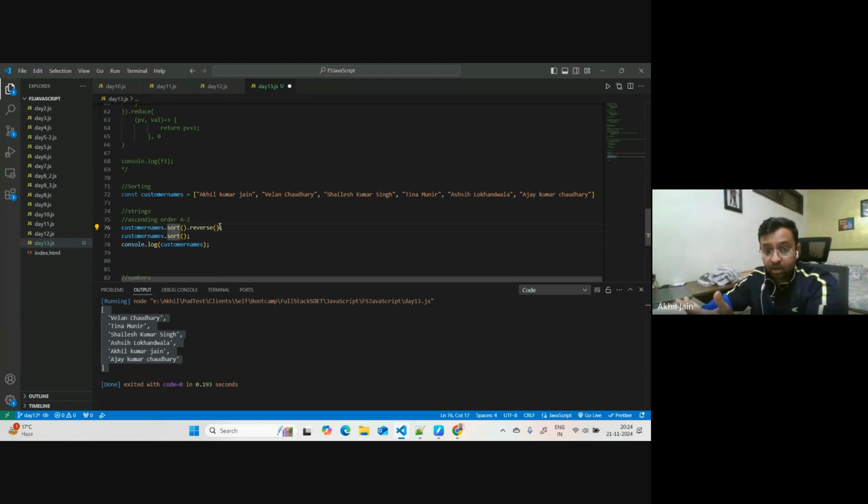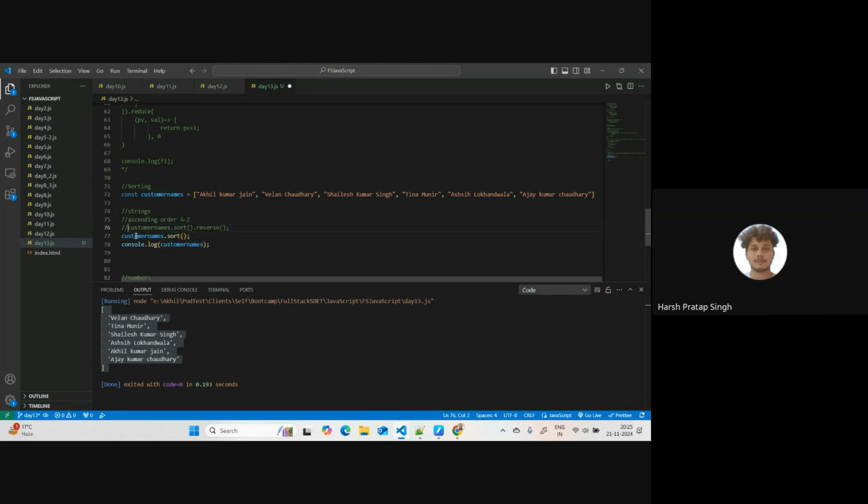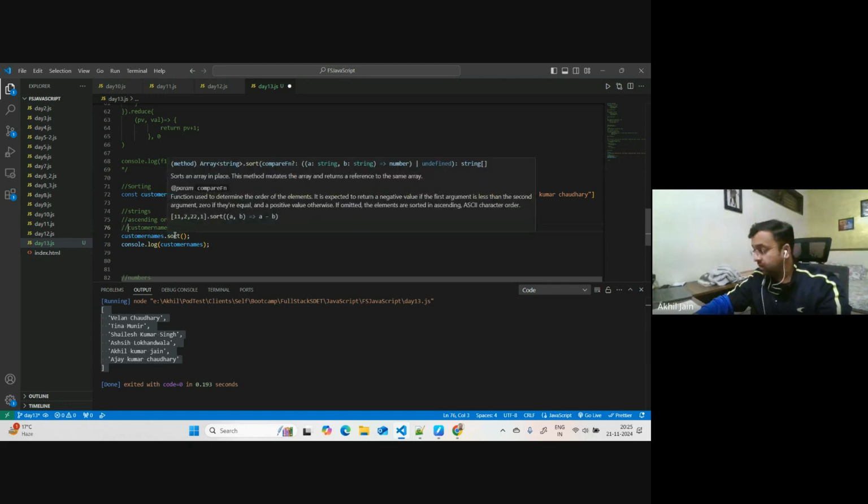At least you should know that this is a smarter way to do things, but again, you have to understand that this will take more time to execute. If you can do it in a single shot, it would reduce your time of execution, right, Harsh? Yes, sir. Okay, so let's see how the sort method works.